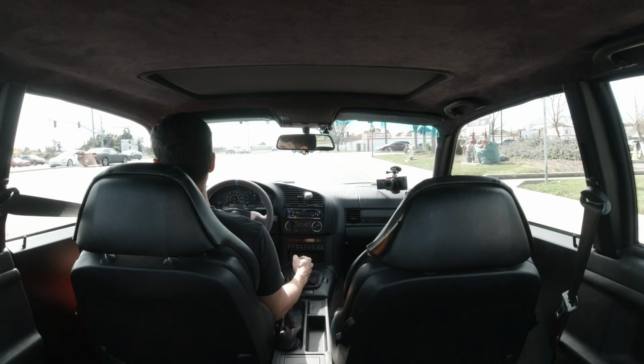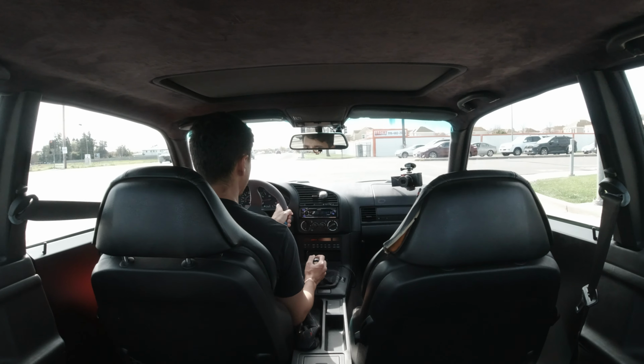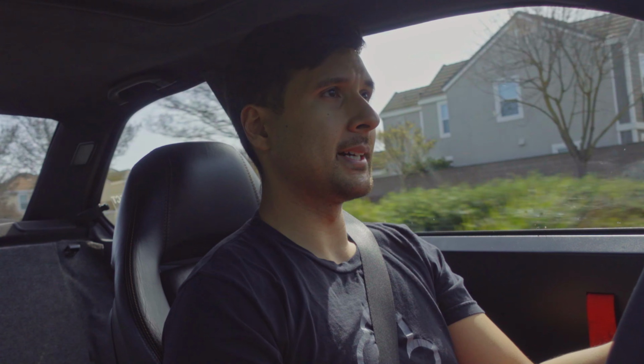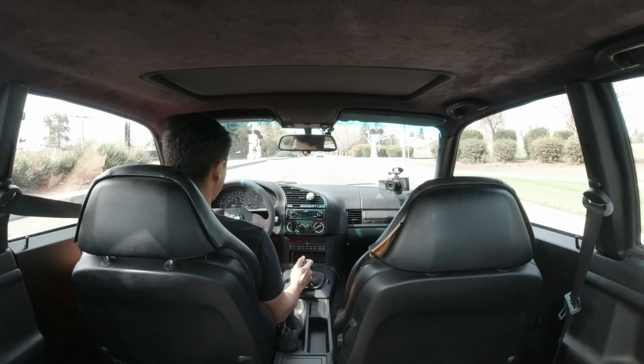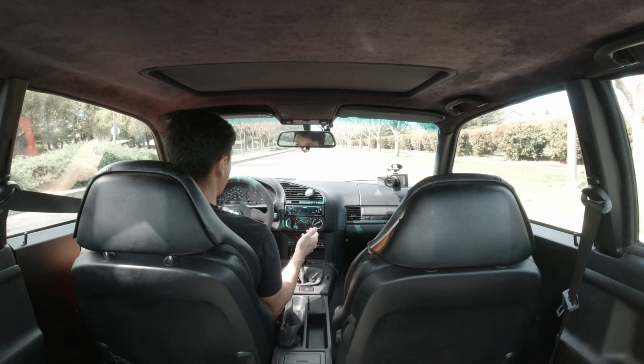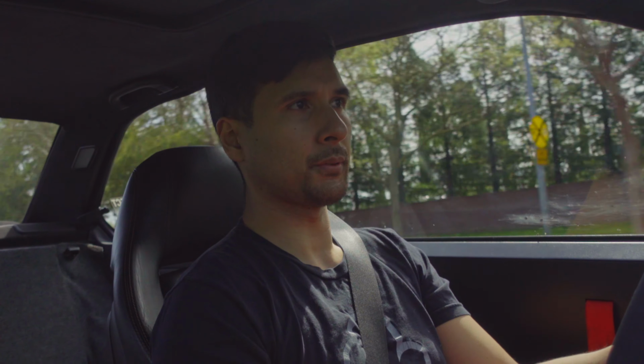One thing of note too is that my differential is, I believe, a 4-clutch style. So when I am hitting tight corners, like doing really sharp turns, it is really chattery. There's a lot of diff chatter. I actually had to put some AC Delco friction modifier in just to kind of quiet it down a little bit. It is still a little loud, but it's a lot quieter than it was before. And yeah, that's just race car noises, really. It's meant to lock up really hard to help with aggressive driving, and it's probably the highest spec you can do for a street / semi-track use type of car.